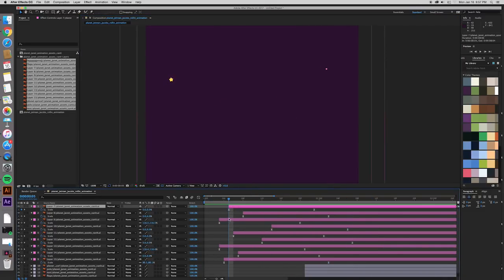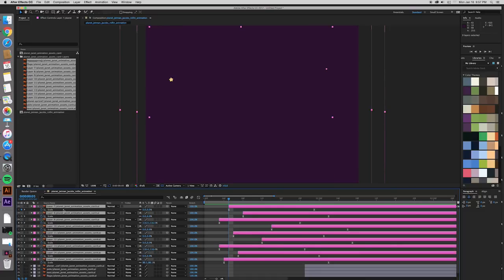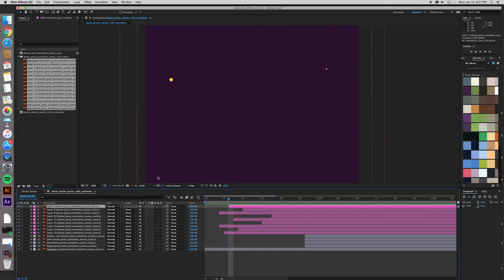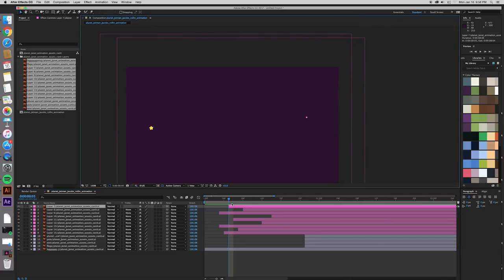Okay, so we're going to go with the first star. Actually, let's select all of them, and since we don't want to see the scale characteristic anymore, just press U. U will close it down. And now we're just going to start with our favorite star. That's not the star we were working with before. Yes, it is.